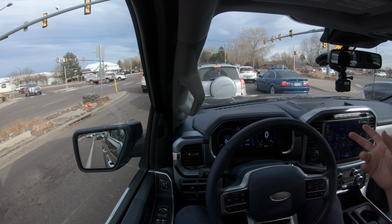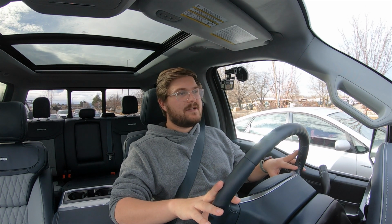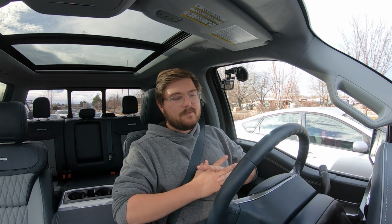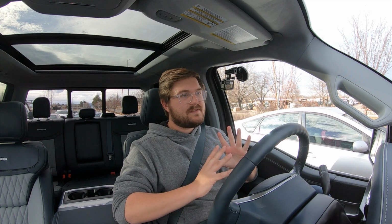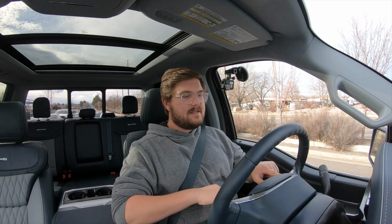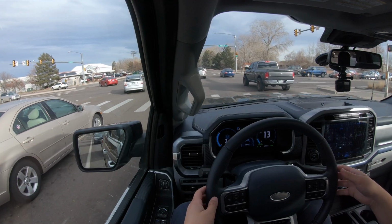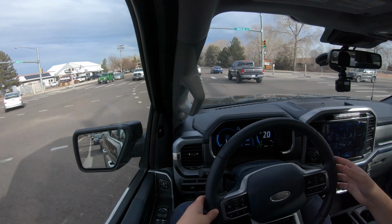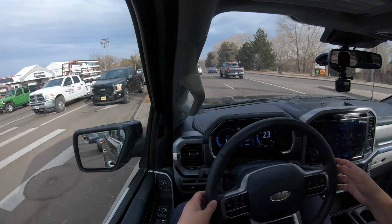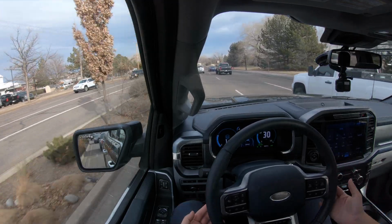So I'm expecting it to be similar to the Mustang Mach-E. I'm excited for this eye tracking to come as well, because when you do the eye tracking, it will only be on pre-mapped highways. So like any major highway in the US will be able to use hands-free. On back roads, you'll still have to touch the steering wheel. So we're gonna hit this to resume. And now it's accelerating all on its own. It needs to accelerate a little harder, I think, but it's still steering. And it didn't stop steering through that whole intersection. That was really neat. It just did all of that.